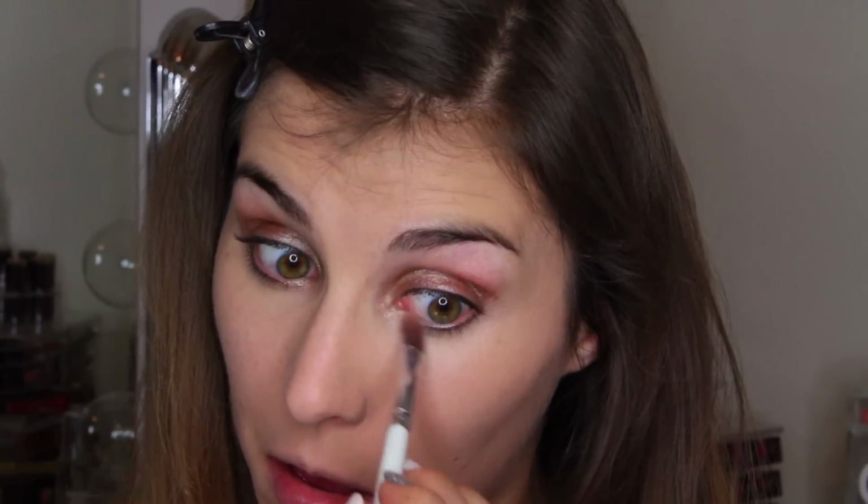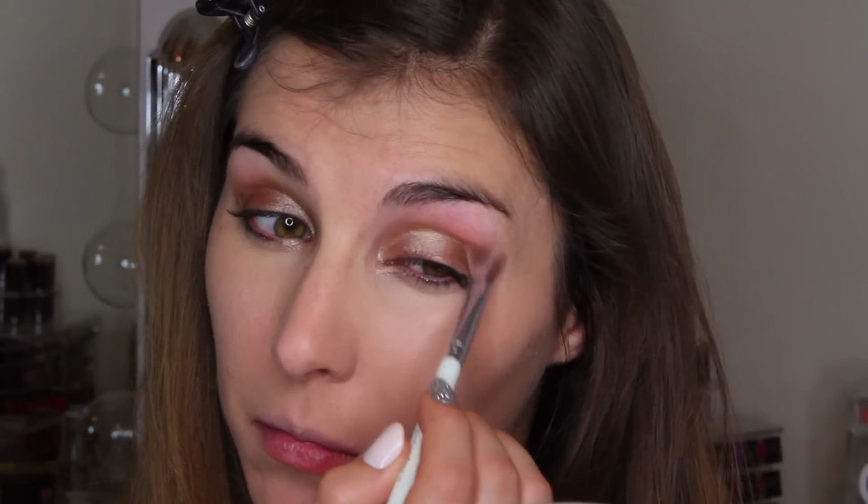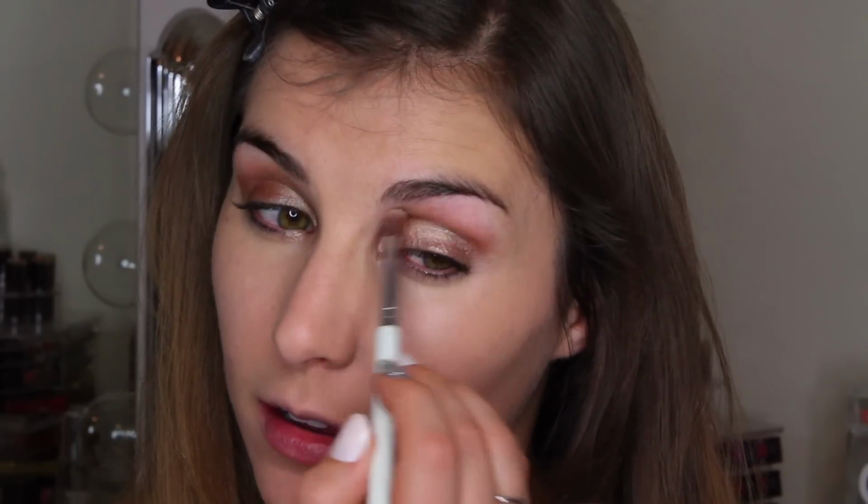of color. And I can wear it all day, literally until I want to take it off, all day without it fading or creasing, without a primer. It is its own primer. So this was the first shade I had from them, and then I ordered two more. Those are Cleopatra. Oh my god, look at this beautiful teal, which I haven't hardly used at all because it is so pigmented.